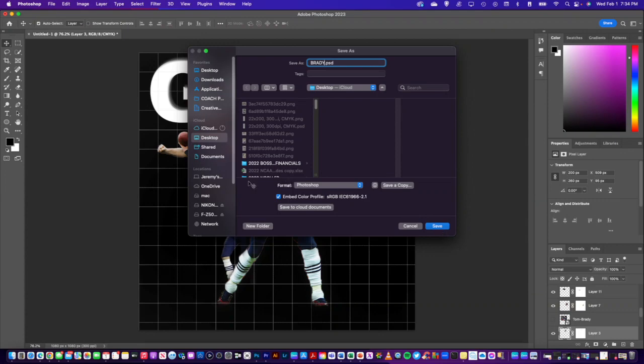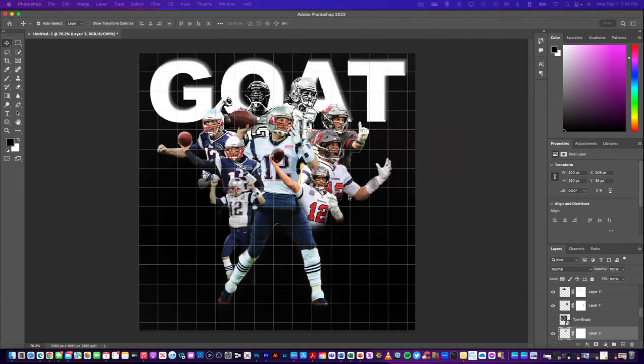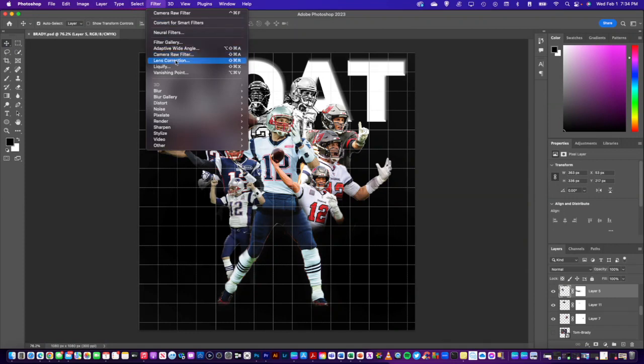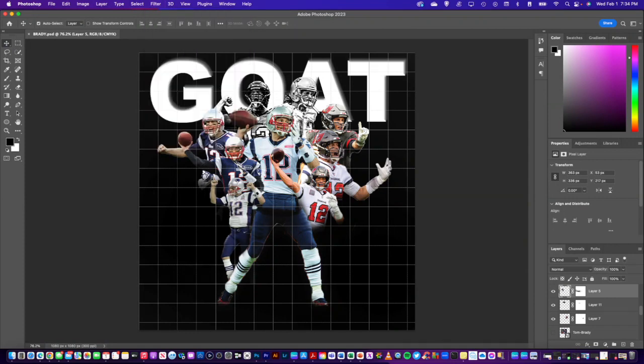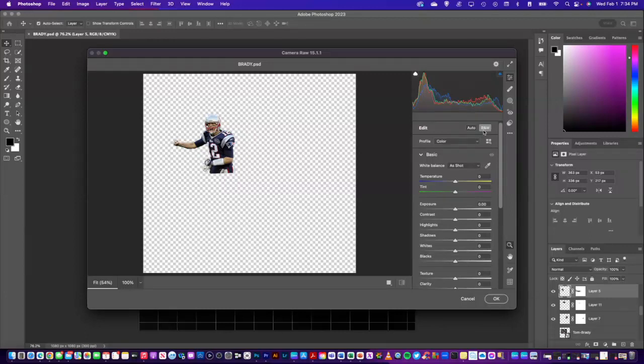Normally, I would save it to my Creative Cloud portion, but actually, let's go ahead and save it there. Call it Brady.psd. All right. Next, let's go work on the next Brady. And as we're working on this, it's going to let us see if any of these layers are going to conflict with other layers.